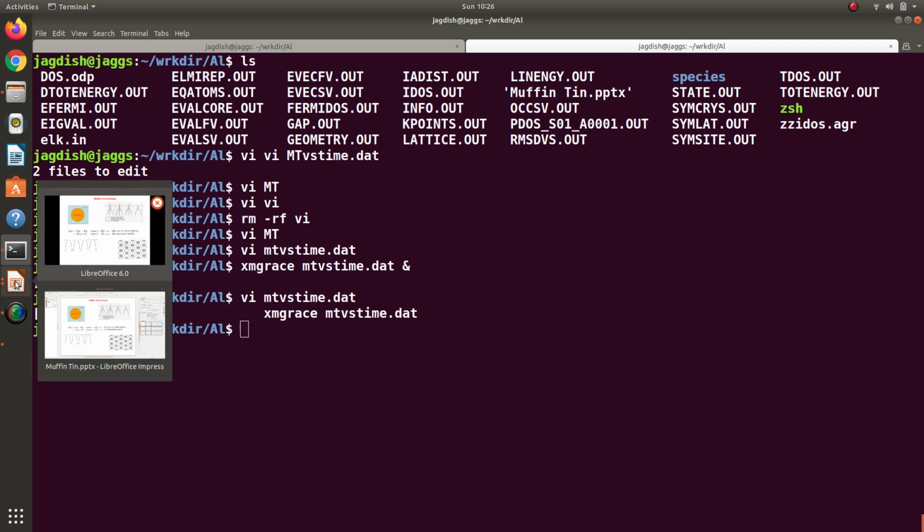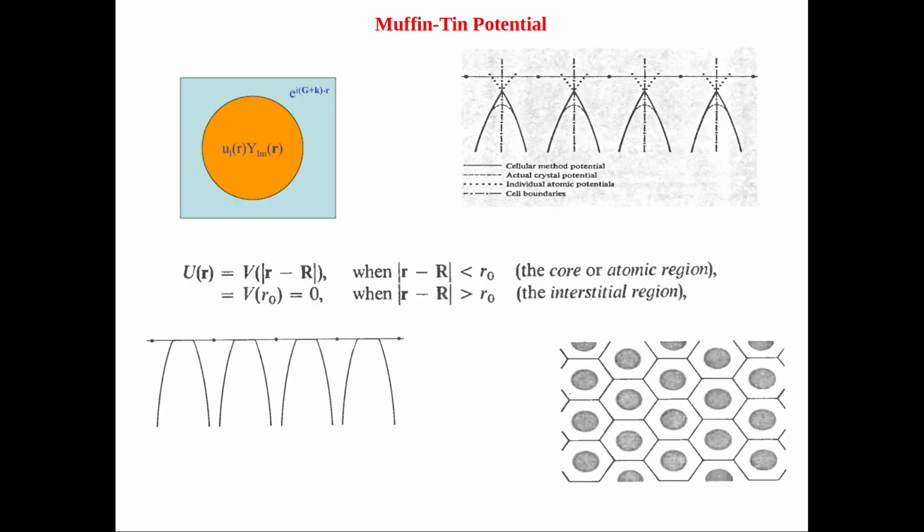Now the question, I think that's it. So you may ask the question, why does that happen? So basically, why does computational time depend upon the muffin tin sphere volume or the region? Just a qualitative answer actually.